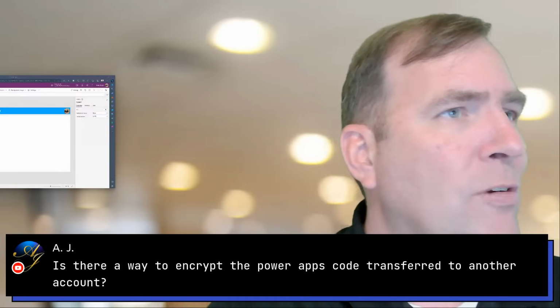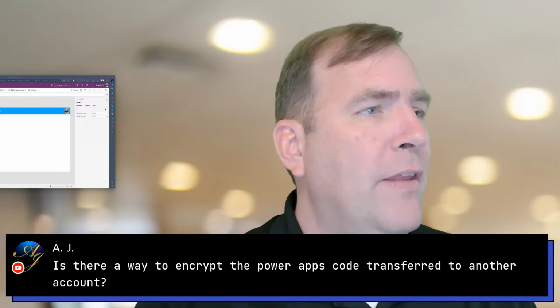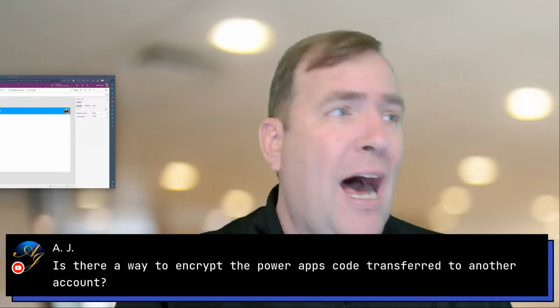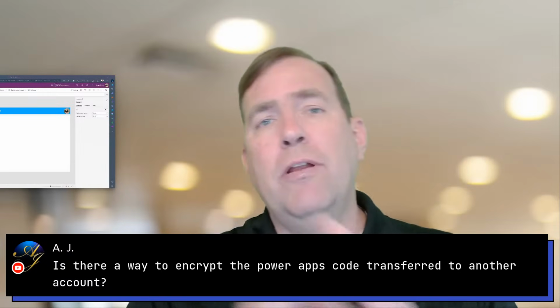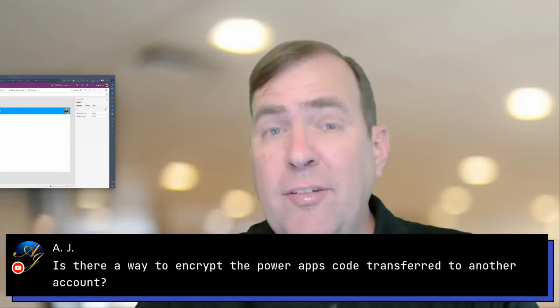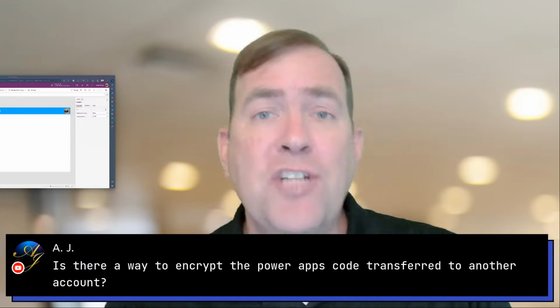And then our final question I see here, at least queued up. There have been over 200 questions here, looks like. Is there a way to encrypt the Power Apps code transfer from one account to another? I assume what you mean, AJ, is if you want to send that code, your application, your tables, to a customer, maybe you're a consultant, can I make sure that nobody can change that code?